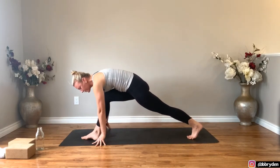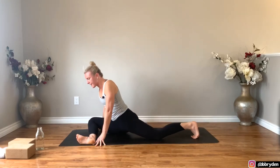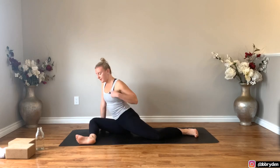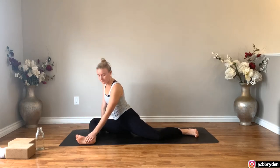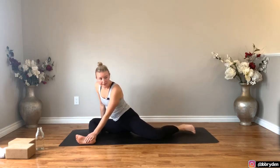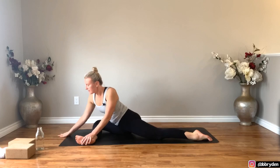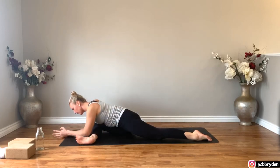So you're gonna walk your right foot over to the left side and come down onto that outer right thigh. So if you do have those blocks, you can use them for support. You can place them underneath that right thigh. You can place one for the head and the forearms. You can have that back knee bent, or you can choose to straighten it and tuck that left knee under. You can also come on your back for figure four. Either way, you're just gonna make your way into the shape that works for you.